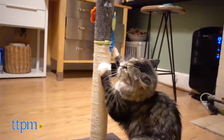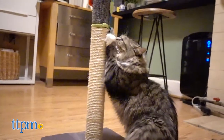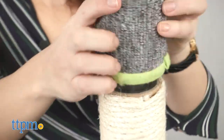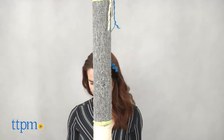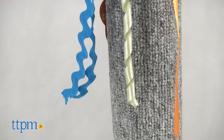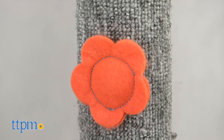The first pillar in the tower is great for maintaining your cat's need to keep their nails trim and proves to be an effective outlet. The second pillar, which completes the tower, is comprised of loopy carpet at an ideal height for your cat to stretch up and reach for the multicolored ribbons on top. The tower comes with an extra screw for the middle section and three Velcro catnip baubles that attach to the carpet.